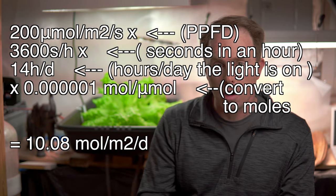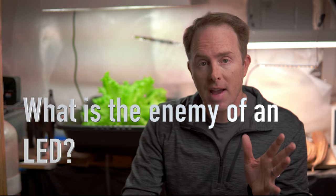Question number three: what will shorten the lifespan of an LED faster than almost anything else? The answer is heat. Heat will shorten the lifespan of an LED almost more than anything else. If you drive an LED too hard, put too much power through it, it heats up and shortens the lifespan. If you don't have adequate heat dispersal, it'll burn out faster. This light alleges 100,000 hours of use. One hundred thousand hours is like 19 years of 14 hours a day, which is a long time and really unprovable.